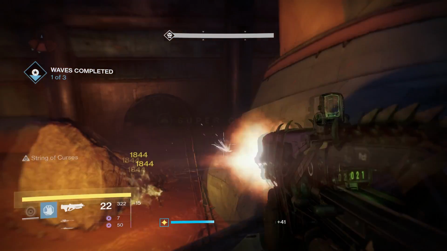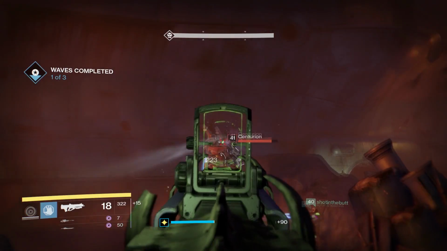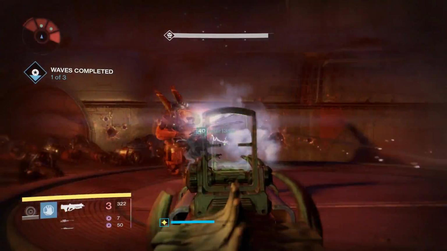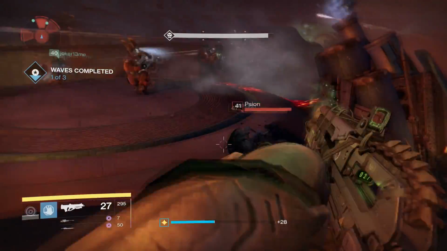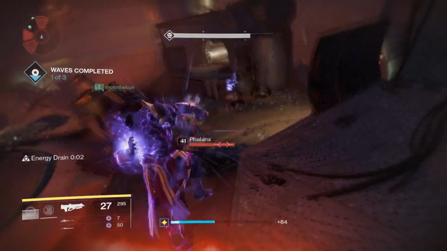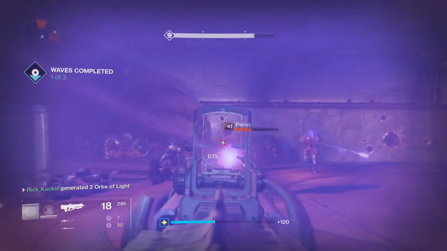Next we have, oh boy, the Dregs Promise. Probably thought of as one of the worst exotics in the entire game, arguably the worst exotic in the entire game. The Dregs Promise has seen little to no use in the Crucible, little to no use in PvE. It's just been absolute crap, but thankfully it is getting a buff.